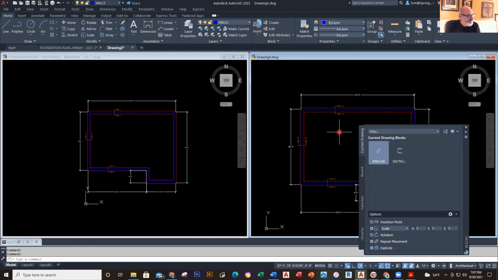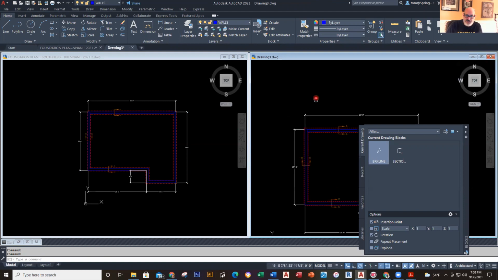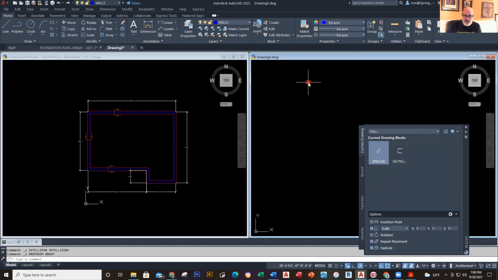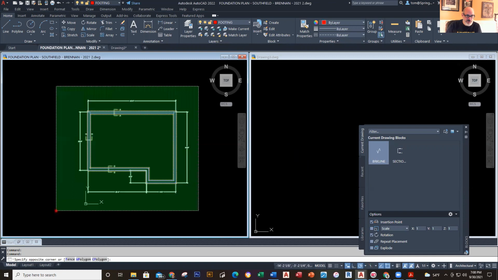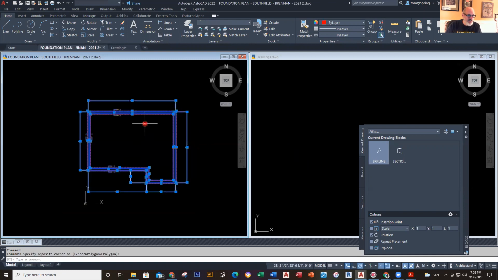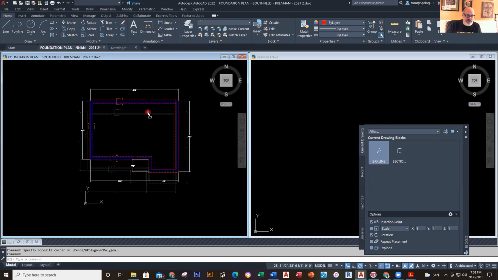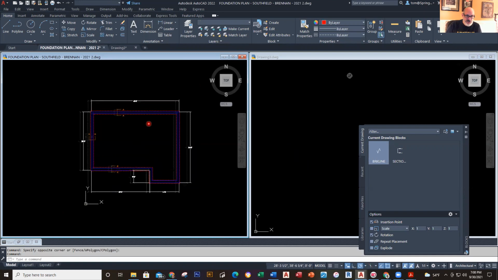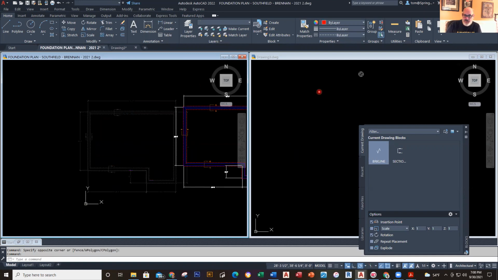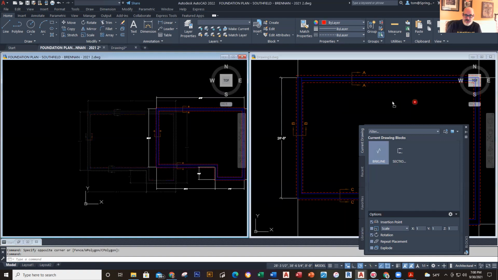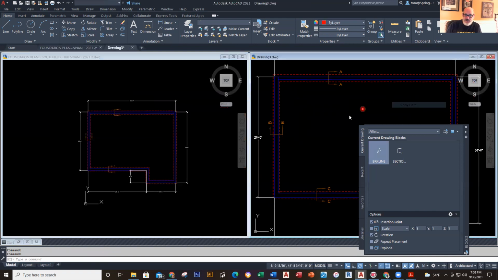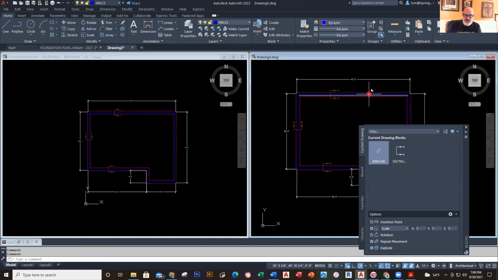Does that help? Yeah, I'm going to try that right now. It's actually pretty cool. Just to make it clear, I'm going to undo this. You select everything you want to pull over, then right click your mouse and hold it down, and you'll see a little icon attached to your mouse. Pull it over here, drop it, choose copy here, and then you're in business and it's right there.